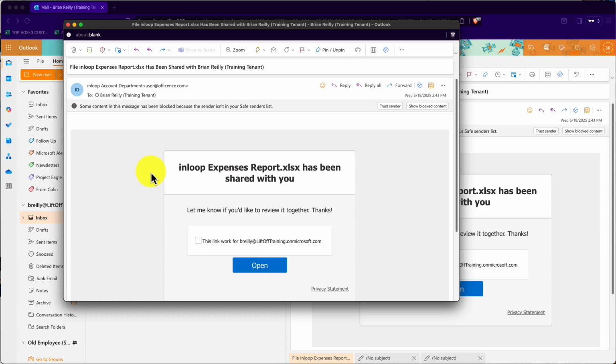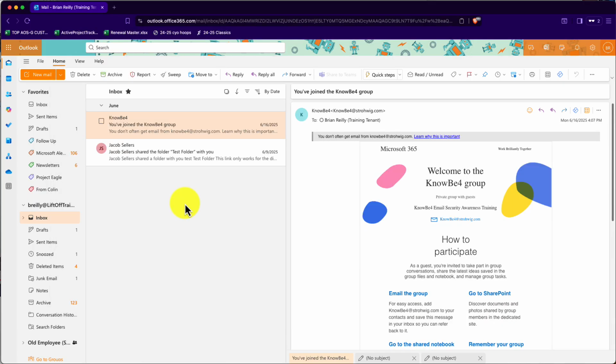Never, ever click an email like this or click any links in an email like this. You probably know that by now, but it's worth saying again, right? If you suspect that an email is a phishing email, we can report this to Microsoft and our security team. I'll drop this report button down, and this time I'm going to report this as a phishing email. The email is reported as a phishing scam to Microsoft and our security team, and I should be good to go.